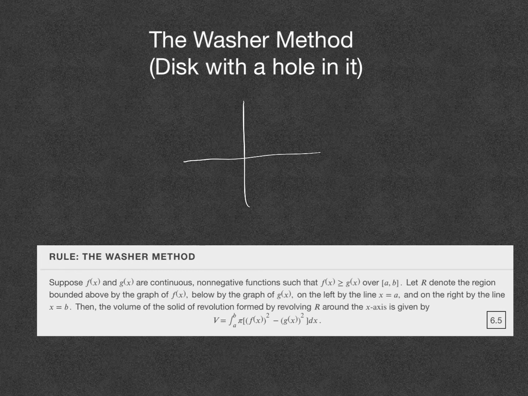We're going to be given 2 functions. So if I have a function f of x and another function, I'll change colors, and this guy is g of x, and I want to revolve this region. Let's see, I'll draw it in red. I want to revolve this region in red about the x-axis, okay, we no longer make a disk. It ends up being a disk with a hole in it.